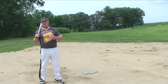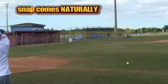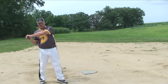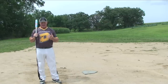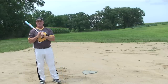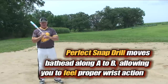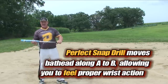Every top pro I've talked to over the last 25 years says they feel the wrist snap but aren't consciously aware of how it works — they just do it naturally. Scott Kirby feels like his hips throw the bat head into the ball. Johnny McCraw feels like he pops a balloon with his hips driving the knob. Bob Waldike and Chris Larson feel like the top hand extends and hammers. That's why we're excited — my son Brett came up with a simple drill to feel the snap without overthinking it and build muscle memory.